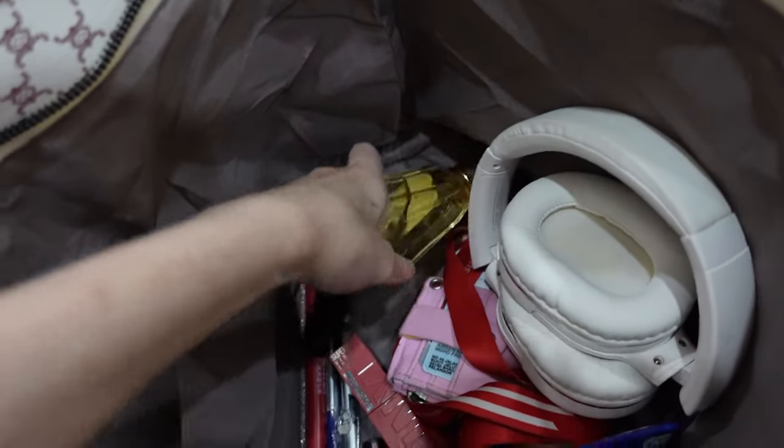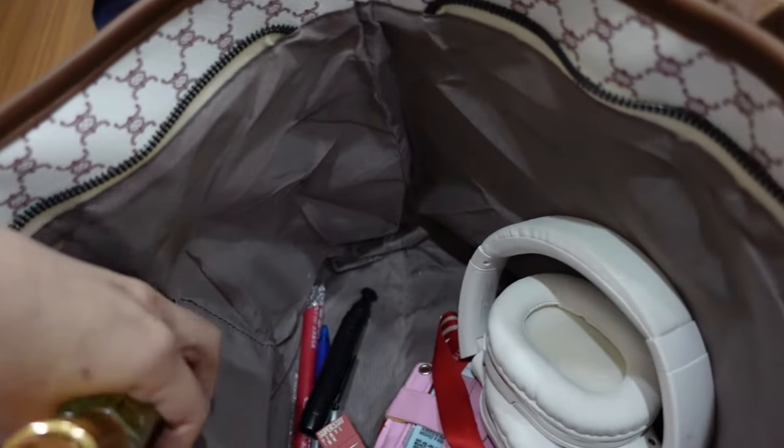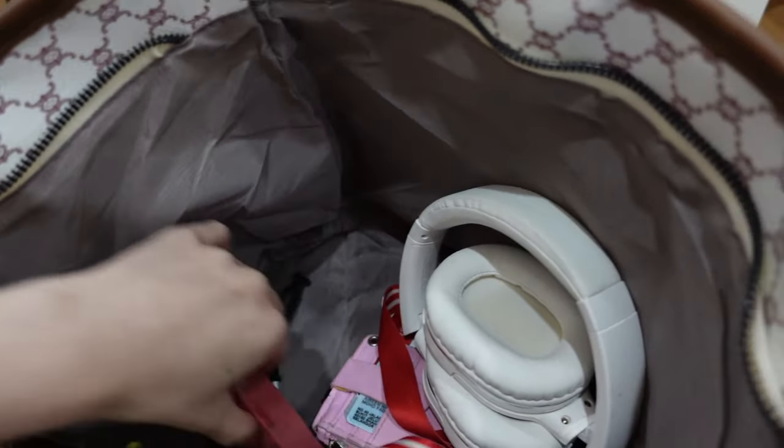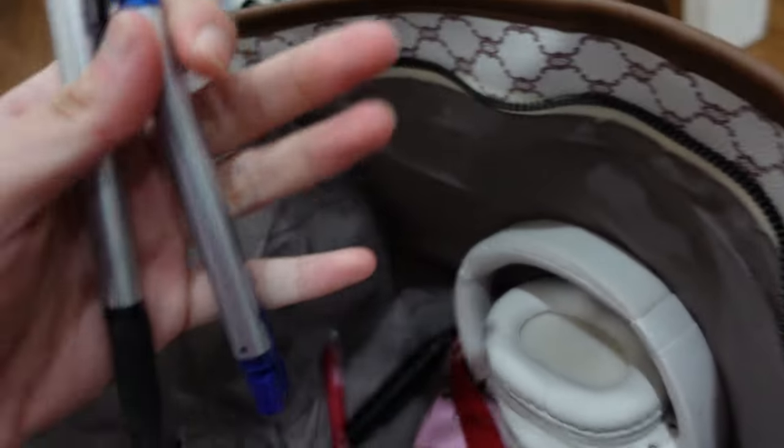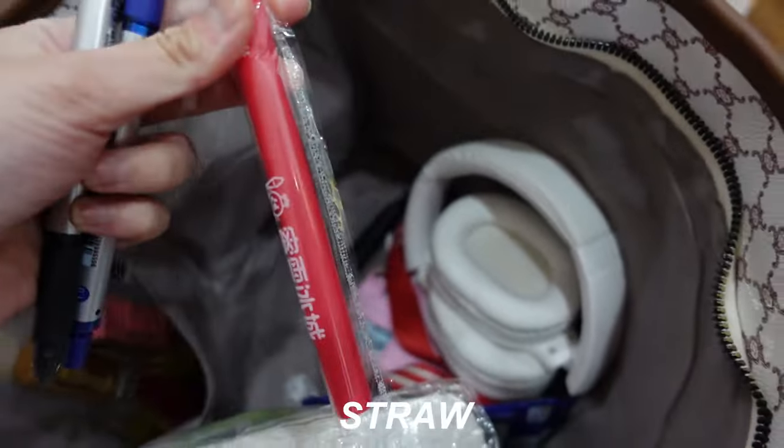So I usually clean. I always bring my perfume, lipstick. This one, I don't know why it's in here. It's supposed to be in my pencil case. Why do I have a straw in my handbag?